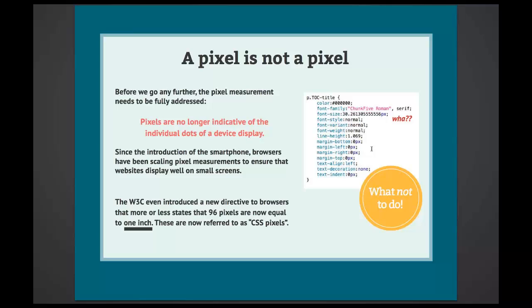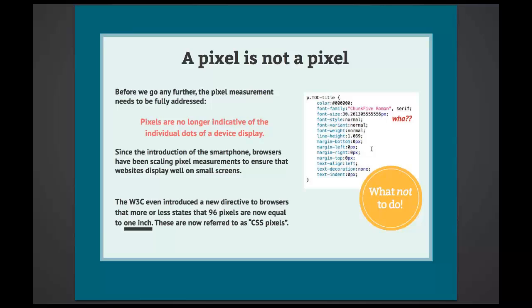Instead, they've been scaled. With the release of, I think it was the first iPhone, browsers started to zoom in on websites just so that there was a consistent viewing experience from desktop to mobile. This was before mobile sites and obviously before mobile design.